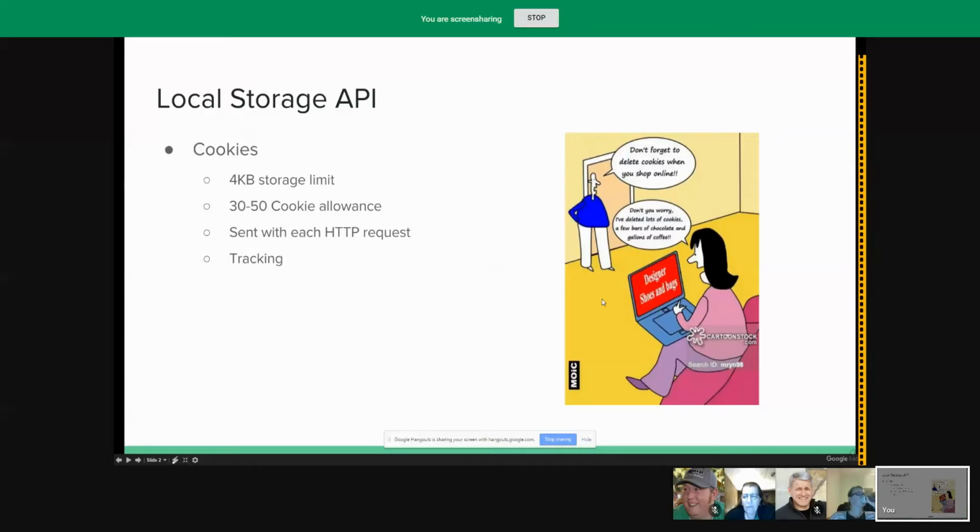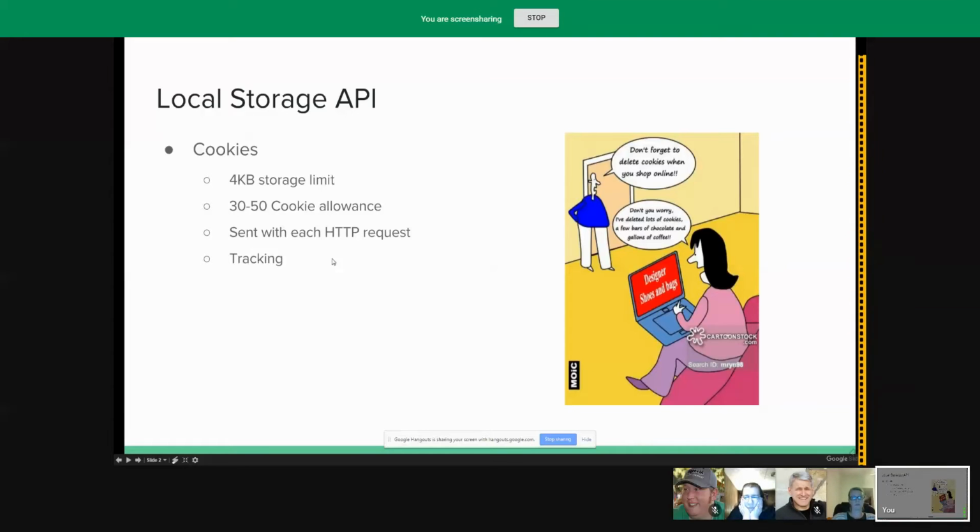Some of the downsides to it is that your cookie is sent every time you send an HTTP request, and you can send tons of HTTP requests for a single web page. So to get an image, to load JavaScript that's not actually stored in the HTML code itself, for CSS style sheets, you name it, anything that's linked within your HTML document, it sends that cookie while it's trying to request that. So if you have a 4 kilobyte size cookie and you have to send that multiple times for one page, that's a lot of data transfer that it's taking up.